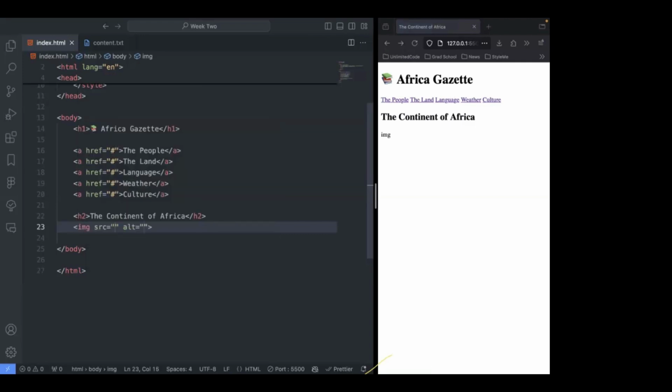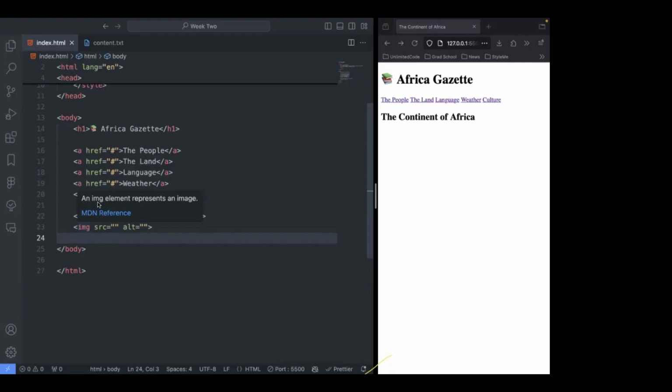Now, if there is anything you don't know as a beginner, like I said, always refer to documentation. On VS Code, you should be able to hover on any tag. If you place your cursor on any tag, you see this pop-up or tooltip, whatever you call it.